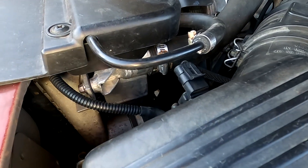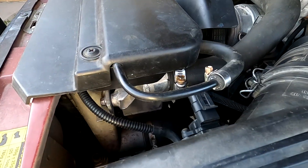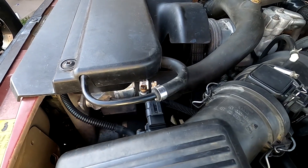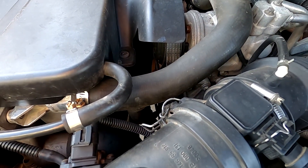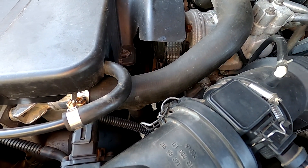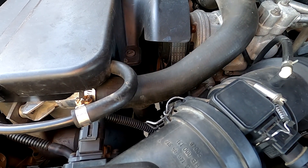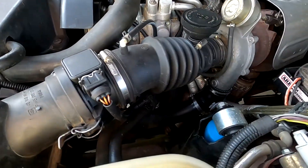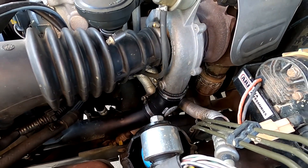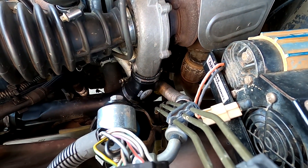Also in here we've got a PWR radiator — it works really well, it's full aluminium. Some people have told me it might be a bit of a mistake because of the four-wheel driving I do, with a lot of flexing on corrugated roads, but time will tell — I don't regret putting it in at this point. I've also got silicon hoses, I think they're the Recovery brand, and that's sourced from Roverlord.